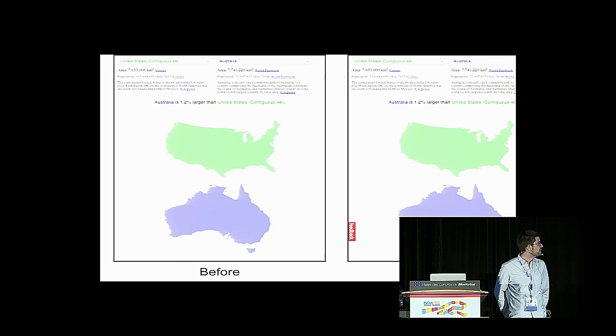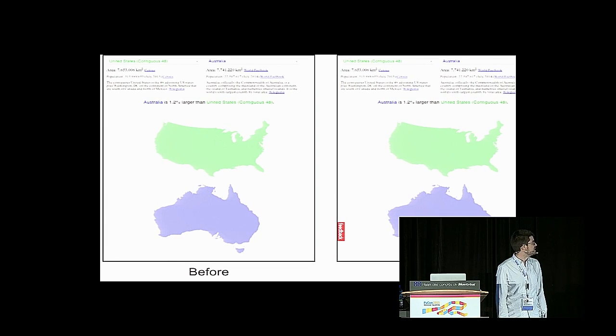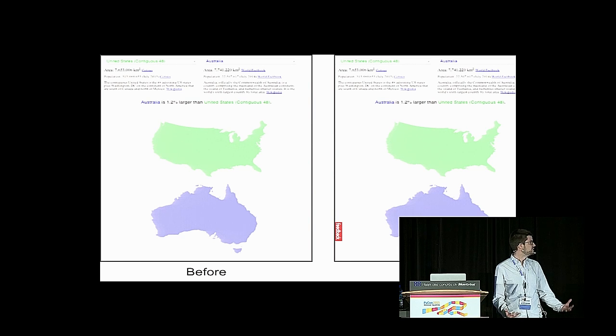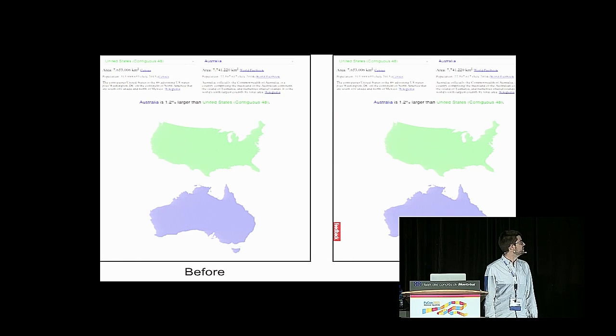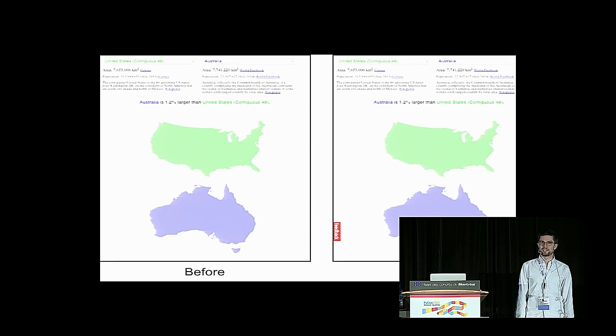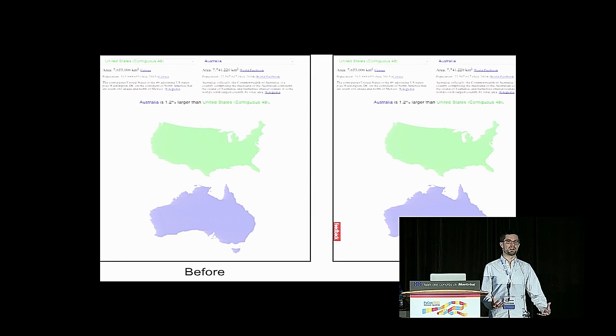This is a simple web application that we're going to use as a demonstration throughout this talk. It lets you compare the areas, the size of two different geographical features. So there's a before and an after here. Can anyone spot the difference? Yeah, there's a feedback link on the after image that's not there on the right. So this one is relatively easy to spot. The difference is fairly noticeable.